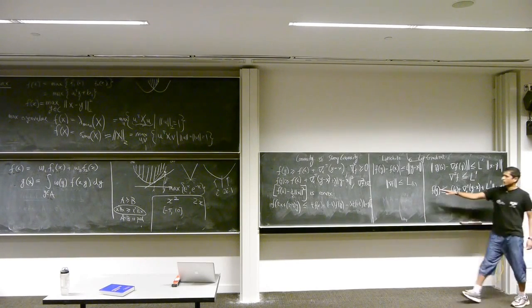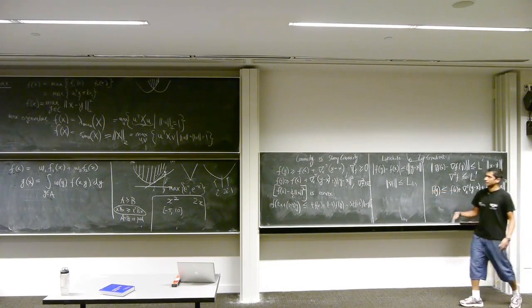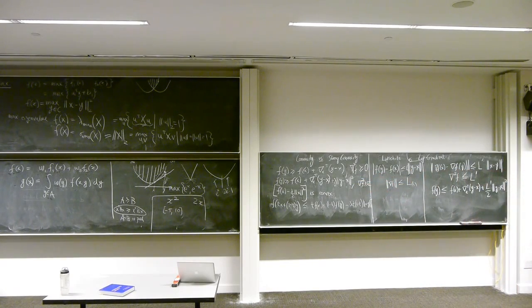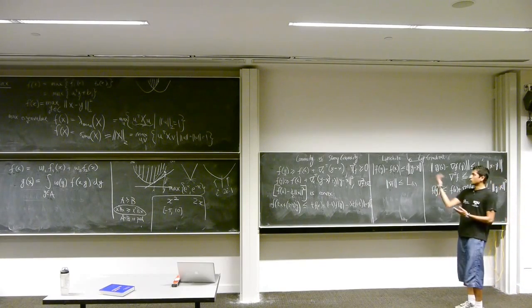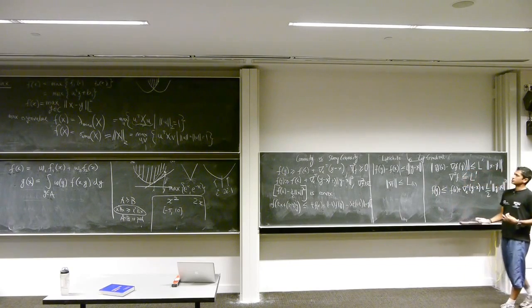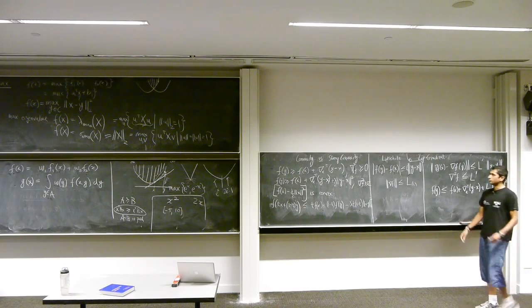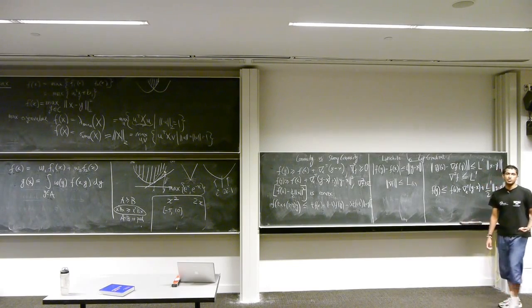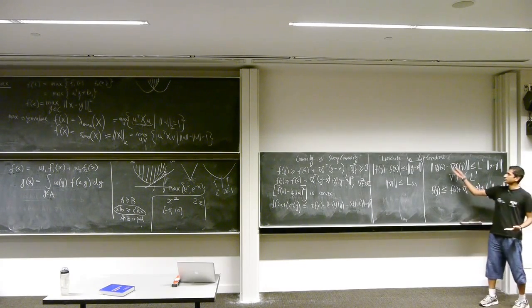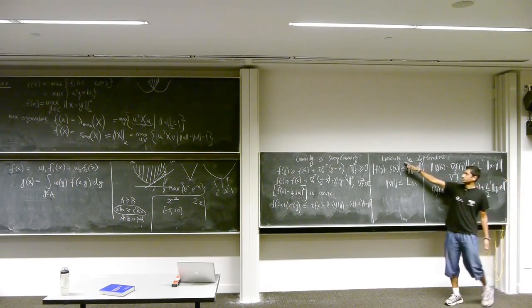This is the same way as Lipschitz is slightly weaker. Not slightly, it is much weaker than the gradient being Lipschitz. Same way convexity is much weaker than strong convexity. So you'll see in the course that you could consider all combinations of these. Like you could consider functions that are convex and Lipschitz, strongly convex and Lipschitz, strongly convex and Lipschitz gradient, and so on. And you'll see that as you add one of these properties, the minimization just becomes easier. So basically, it's easier to minimize a function with Lipschitz gradient than it is to minimize just a Lipschitz function.